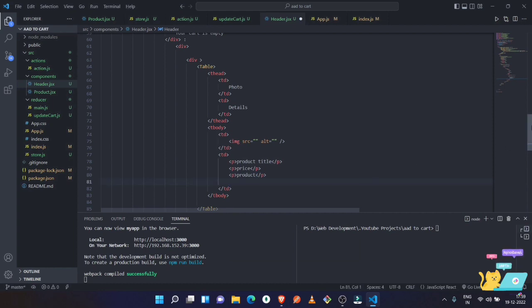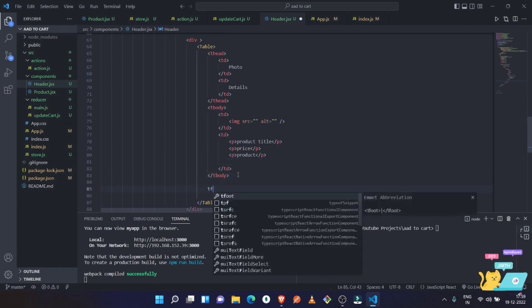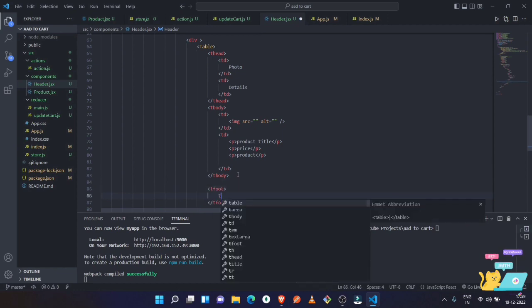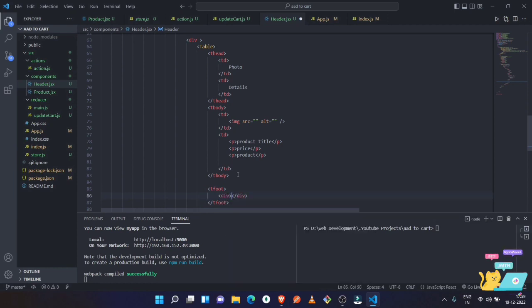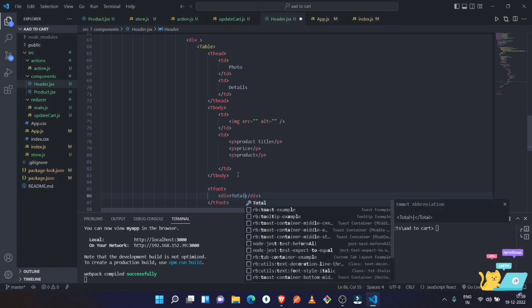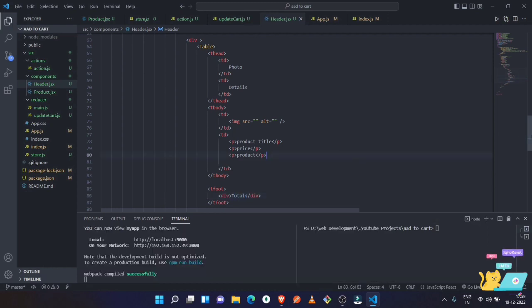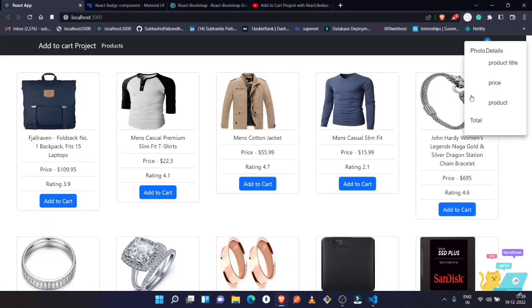And now at the end of this table body, we can have our table footer, and inside that we can list the total price. So make it a div, and inside that the total amount. We're going to make it all dynamic, but for now let's see how it looks with this static data. As you can see, the photo and details.